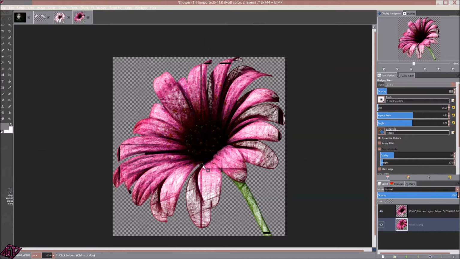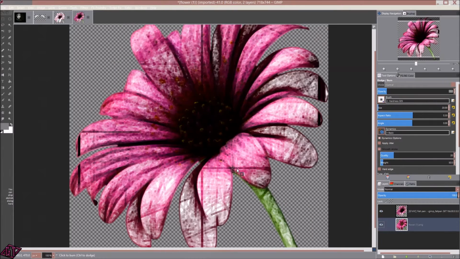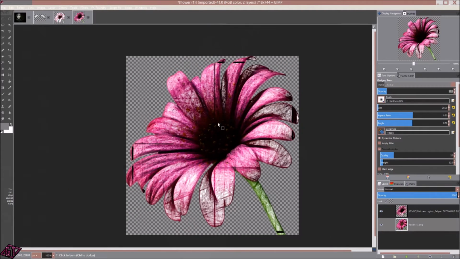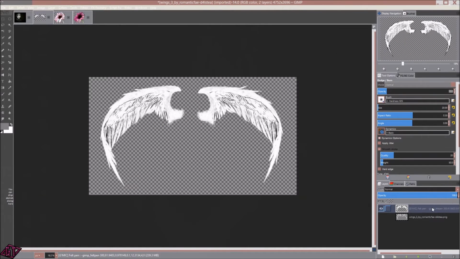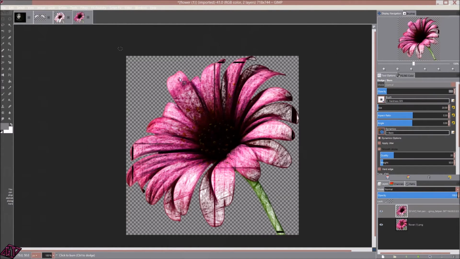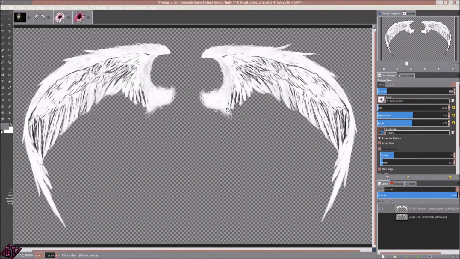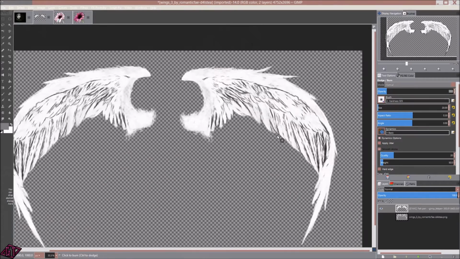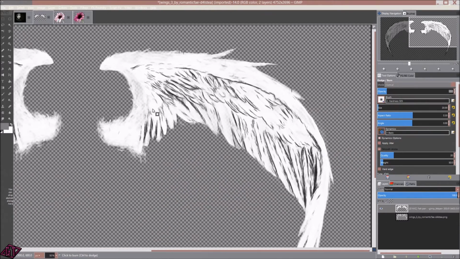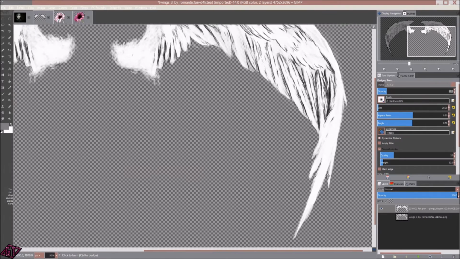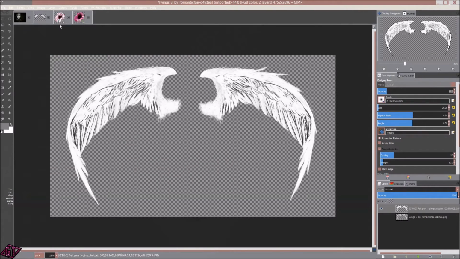If you can't draw and stuff like that, but you want to have an appearance of a drawing, then you could use this filter, and it turns out awesome. And it's the same for this. I use the same settings as I did for this flower, not this one, but for this one. I use the same settings on these wings here. And I just use this as another example of some of the things that you could do with this, and it looks pretty cool, and it did a really decent effect.